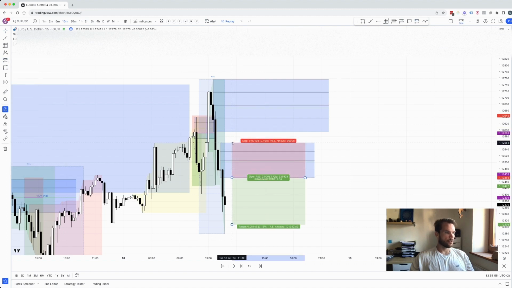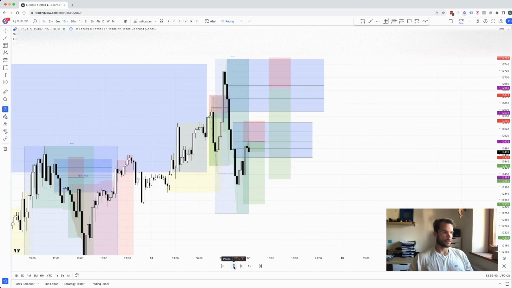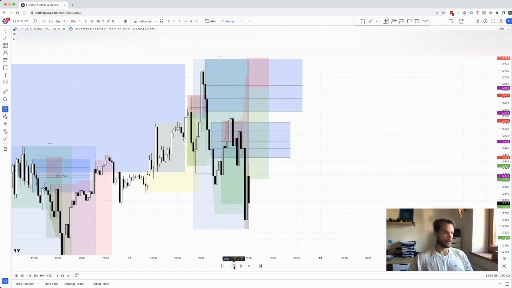What do we got here? So 10.8. So yeah, 11.3. So we would be entering off the 45 according to the rules. Okay, I know this is a huge one, so it's going to be on the 45. 3R. So let's have a look. Okay, we got tagged into that one. Okay, we've lost the flip zone one. Okay, and sort of instantaneously got this one. Big wick up and then big wick down, and so we've got 3R.